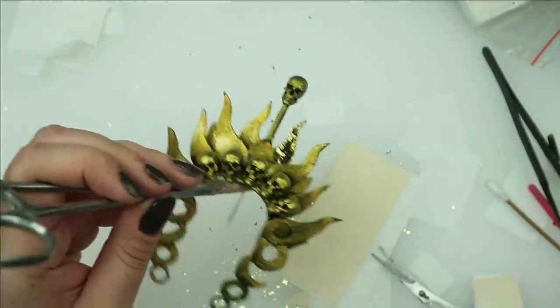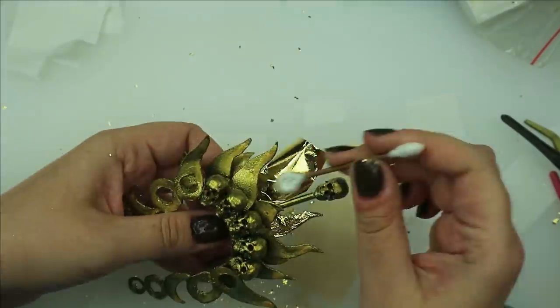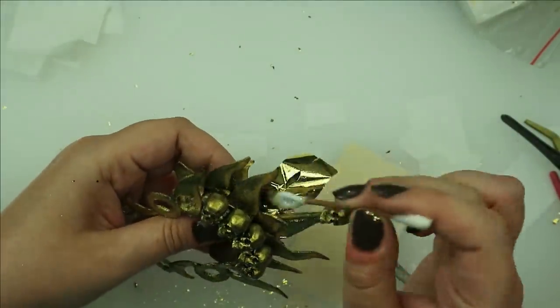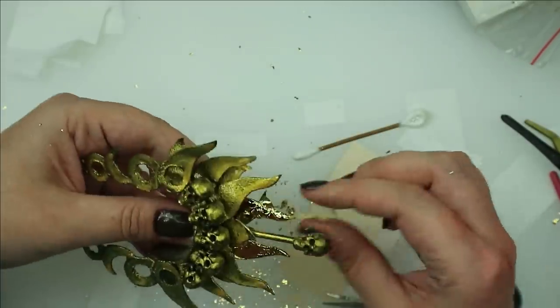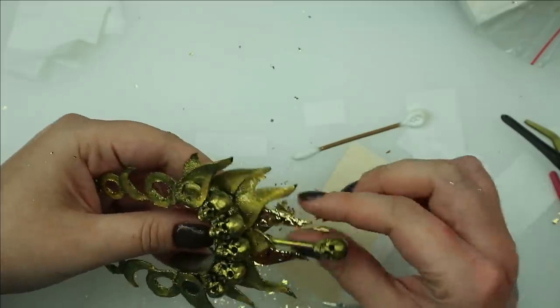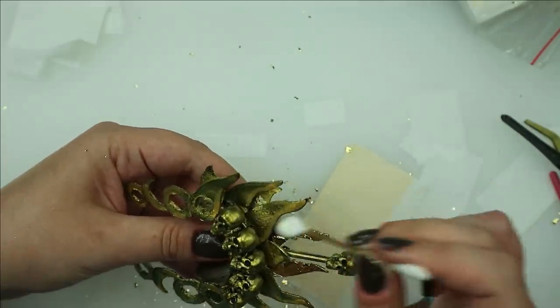Painted it with golden paint, and now I want to cover it with a golden leaf on top, and like this it will shine really like crazy. And I want my crown to be super gold, super shiny. You know, it is an Indian goddess, she must wear a lot of shining gold.